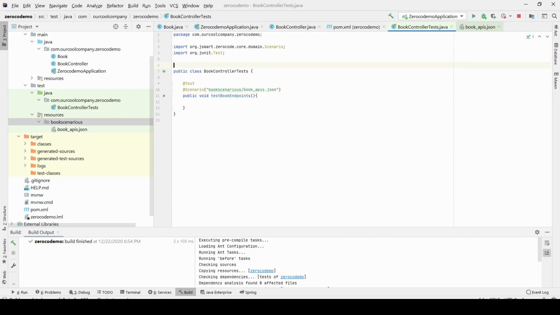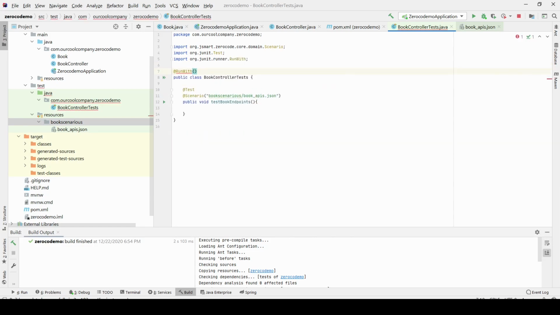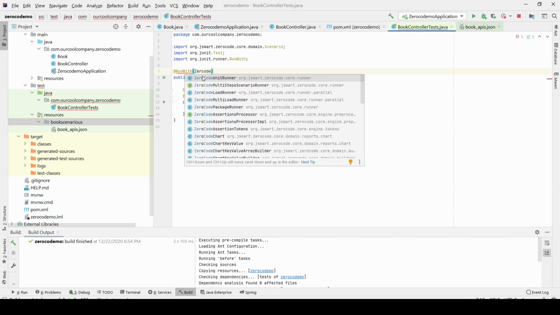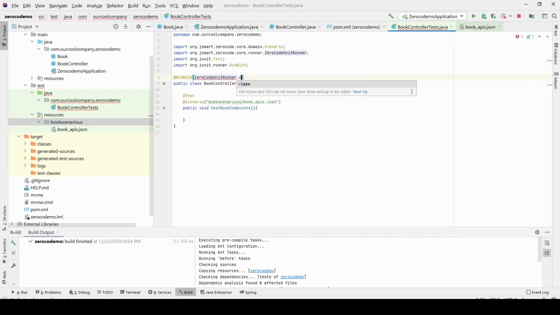But as I told you, ZeroCode can support many different types of testing, including REST API testing. So how should it know what kind of testing we are doing? We need to somehow specify it, right? And we specify it with an annotation, which basically comes from JUnit. Again, ZeroCode uses JUnit. Here we specify the ZeroCode class called ZeroCodeUnitRunner.class. The unit runner can support testing REST APIs.